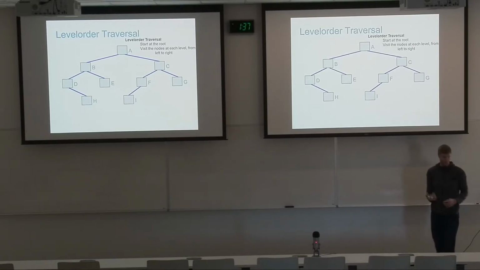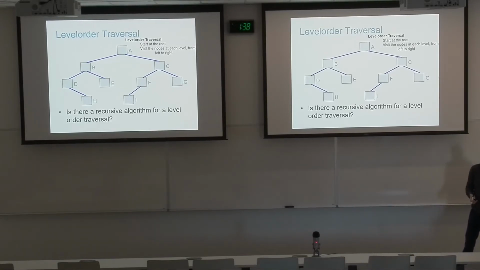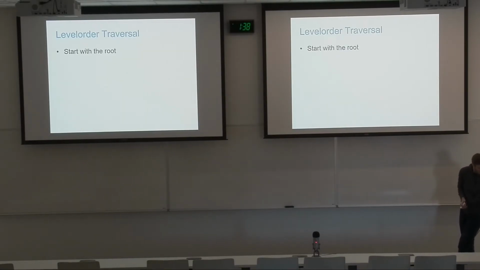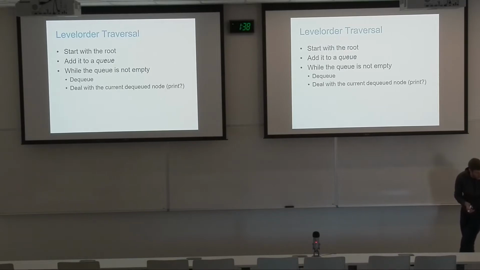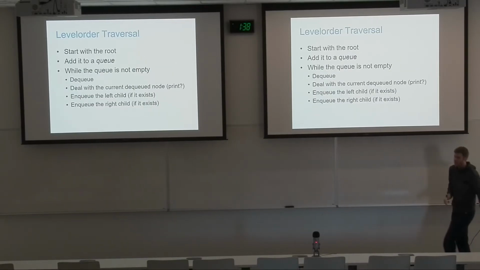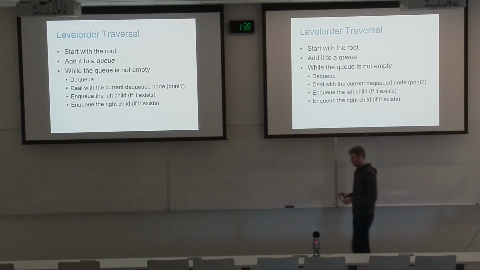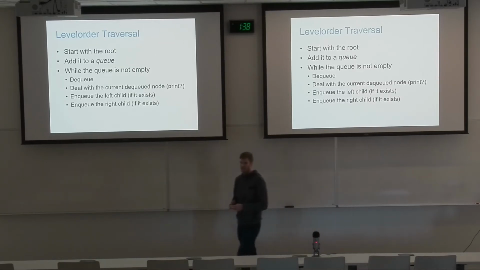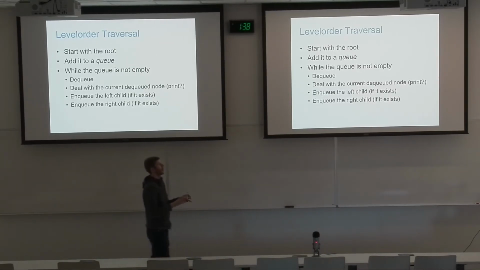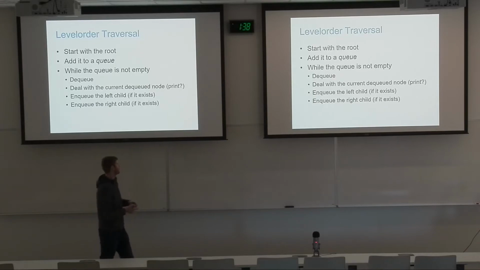Now what's the code here? So there is a recursive one for this, but it's not pretty. So here's how we're actually going to do it. We're going to do it with a queue. And it's actually really simple if you do it with a queue. But here it is. Start at the root, add it to a queue.